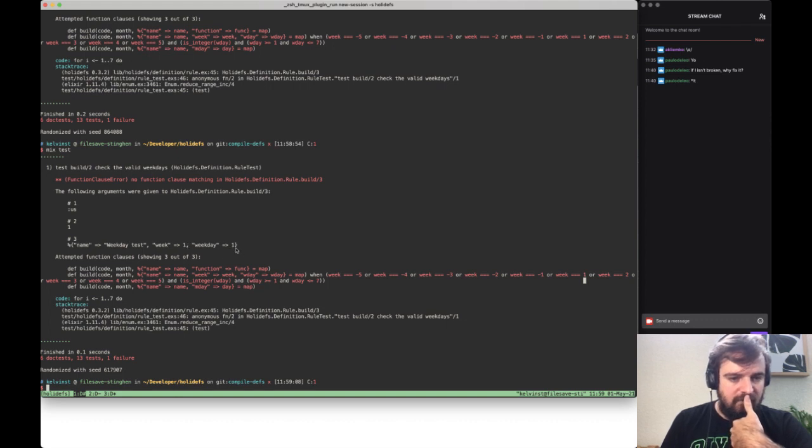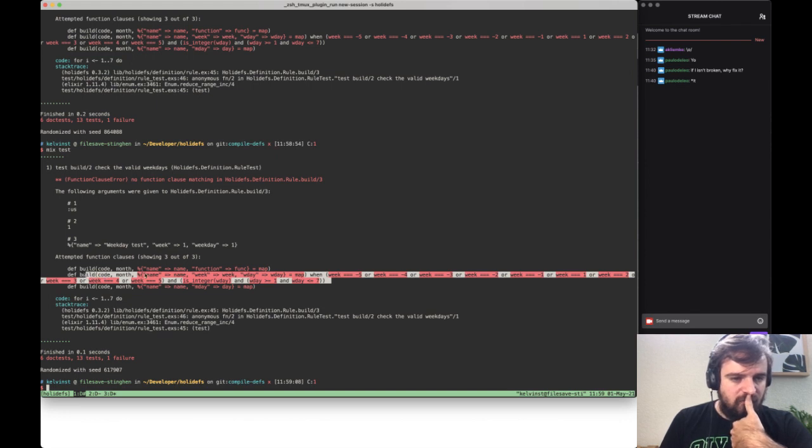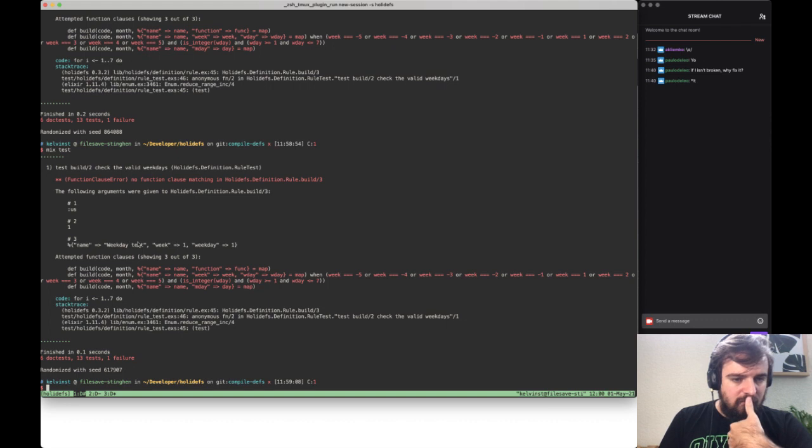And the weekday is between 1 and 7. It should match for this one. Why is it not matching? The name is there. Let's test it manually.